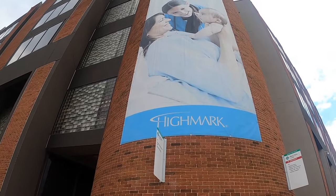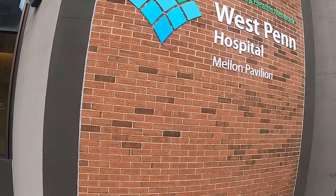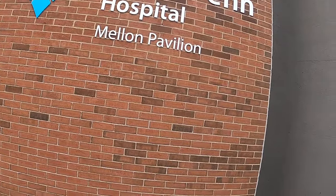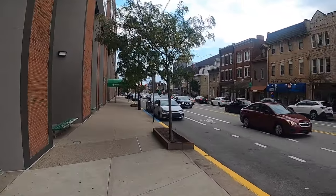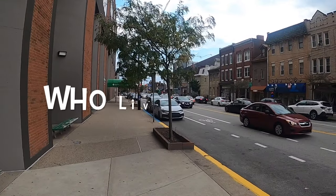Overall, the main highlights of Bloomfield are its accessibility anywhere you need to go, its independent food merchants, and the walkability. Anything you need is on basically Liberty Ave or Penn Ave. The employment here is great, strong community feel, which is a great thing whenever you're so close to the city and it's hard to find. The main employer in the area is the West Penn Hospital. A big highlight of Bloomfield is there are many great hospitals nearby, including areas such as Shadyside and Lawrenceville.